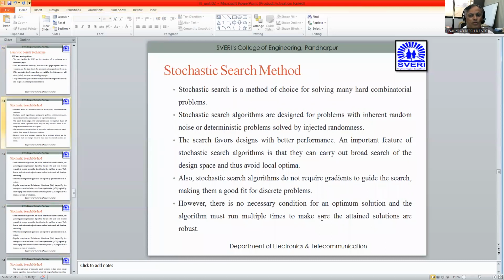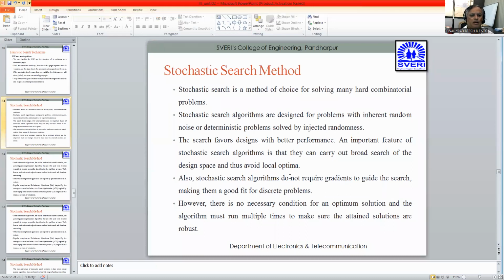So now we are going towards a different search method. We have seen heuristic. There are some limitations of the heuristic also. So to overcome those limitations, one more search method has come into the picture, and that is called the stochastic search method. Now, the stochastic search method is quite a popular method in machine learning also. We have a stochastic algorithm there also to find the minimum optima, that is the local minimum optima.